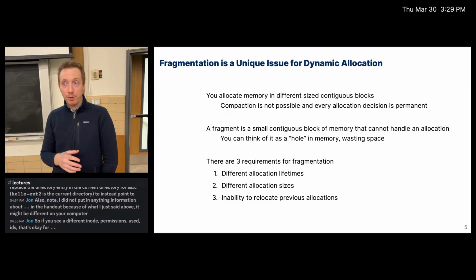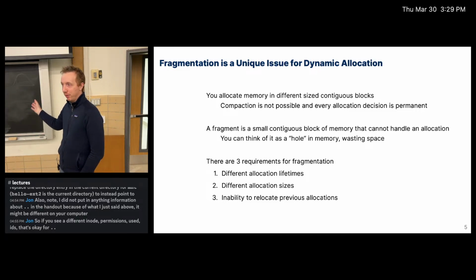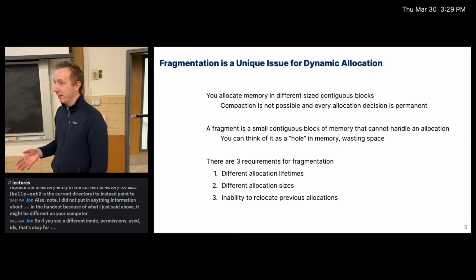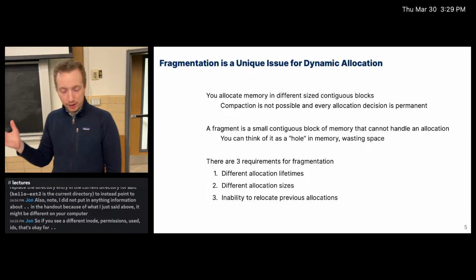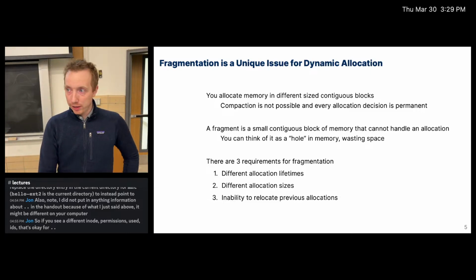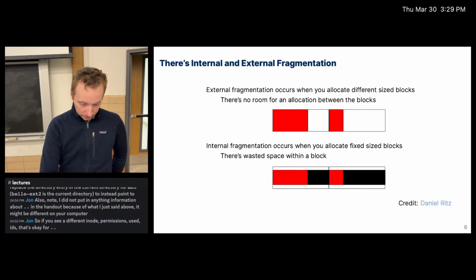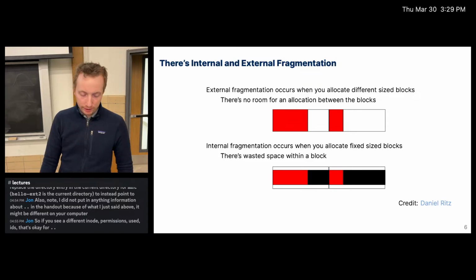And it takes a lot of smart people to figure out, if I move the address of something, how do I fix up everything that refers to it? You could imagine trying to change the address of something in C when 10 things refer to it, and you miss one, and you are screwed. So something like Java will do that, but something like C will not, because all the decisions are essentially permanent.